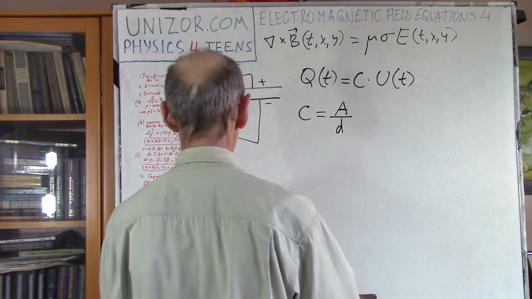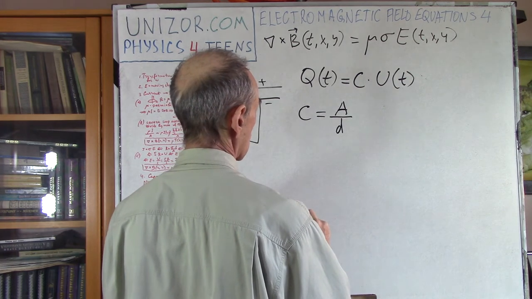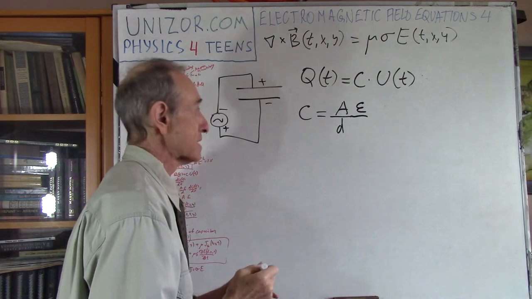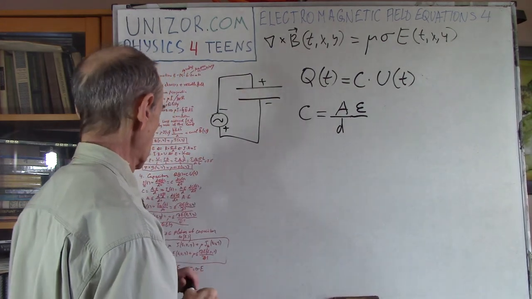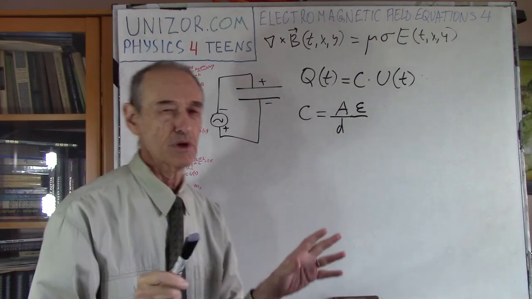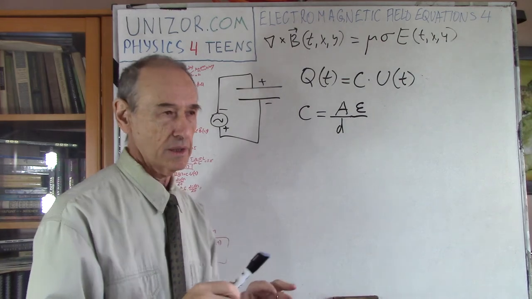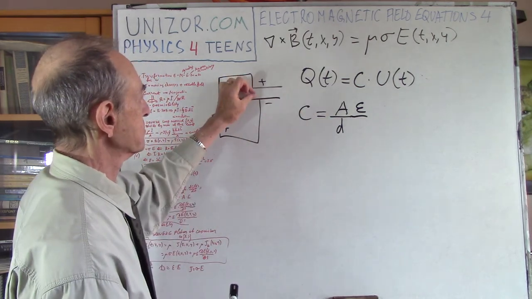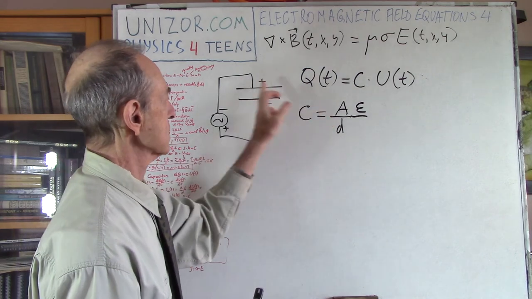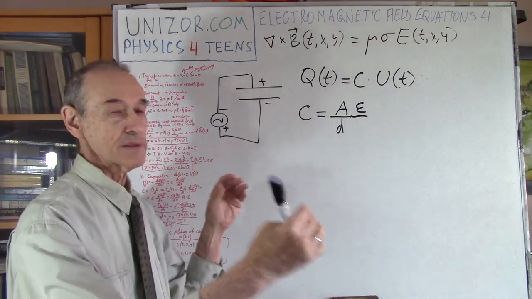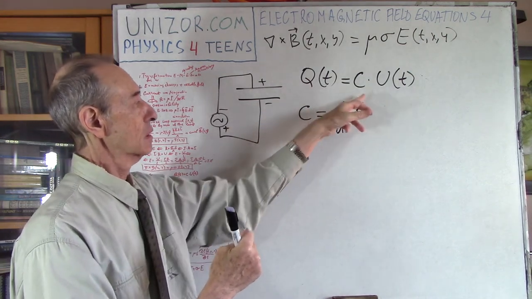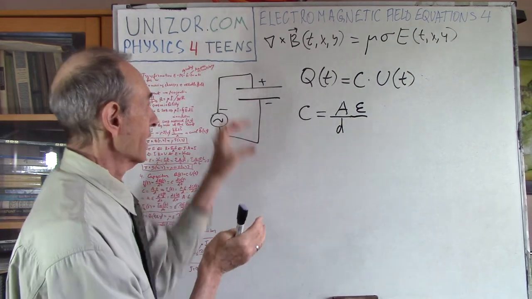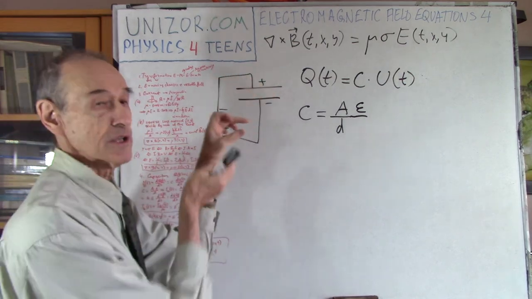It's inversely proportional to D, and then you have some kind of electric permeability of the space between. There are two terms, permittivity for magnetic and permeability for electric field. I always mix them. But anyway, it's usually called epsilon. So epsilon is permeability of the space between the plates. A is area of the plates, D is distance. So the wider they are, the more electricity they can hold, obviously. And the closer to each other they are, the more they attract to each other, so the more accumulated electricity will be there.